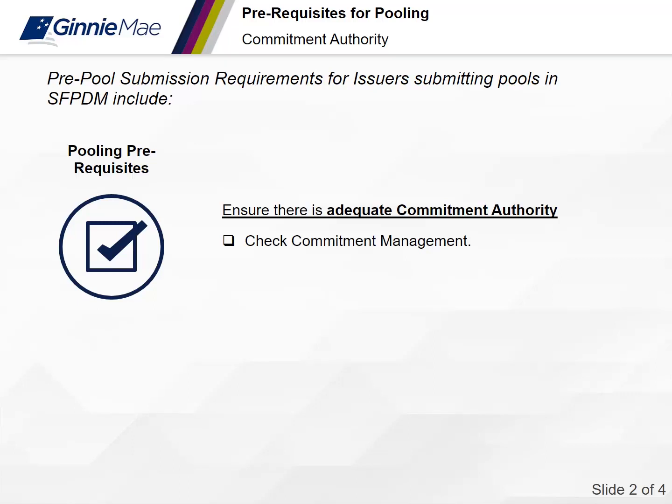Also keep in mind, if you do have insufficient fund, this could affect your delivery, because most likely you've promised the investor, I'm going to make the delivery on such and such date. If you didn't look at those things to make sure they're okay, that pool could be delayed because of insufficient fund. You might not be able to meet your agreement on that day. The pool will not be able to be delivered because of insufficient fund. It could take a couple of days to get that going. So check on those things. Commitment authority, very important.